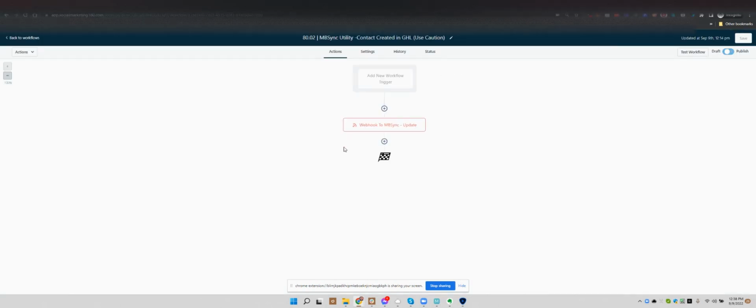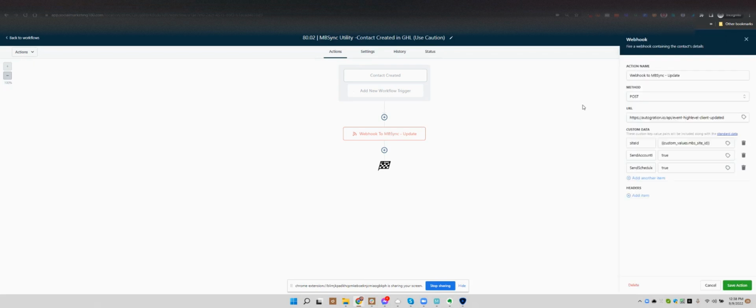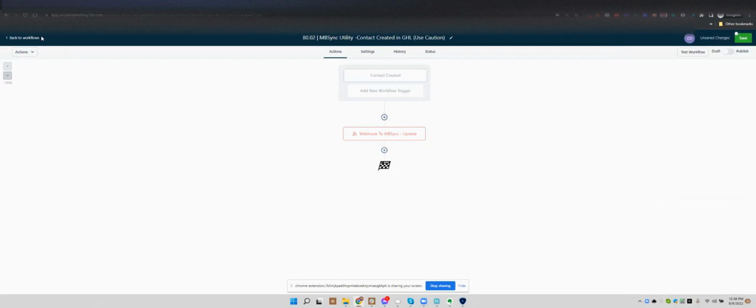Okay, so that's update. This is for contact created. You had this in here. The only change I made was that I took the site ID out of there and put it down here, and then added these parameters to set these two fields, send account emails and send schedule emails, both to true. I'm not setting send promotional emails to true. We'll just leave that alone. So this would, by default, set those to true for new clients. You can change this depending on how your conversation went with corporate, but that's what we have right now.